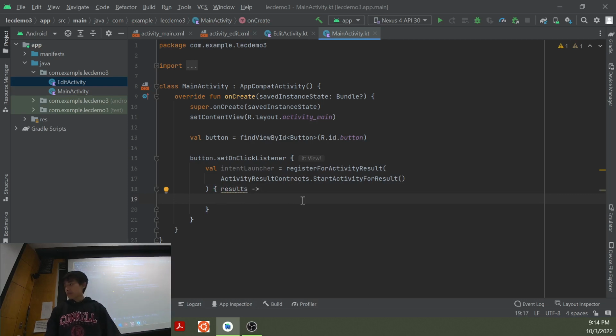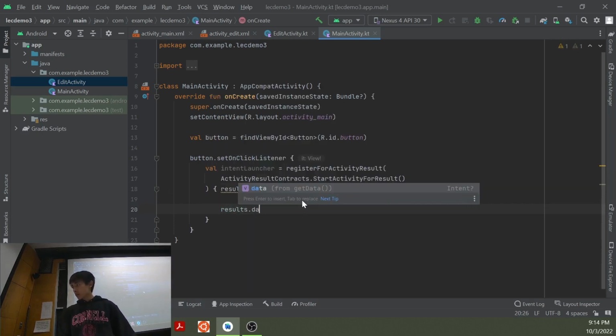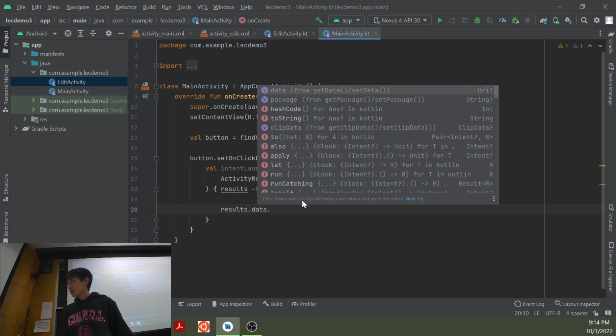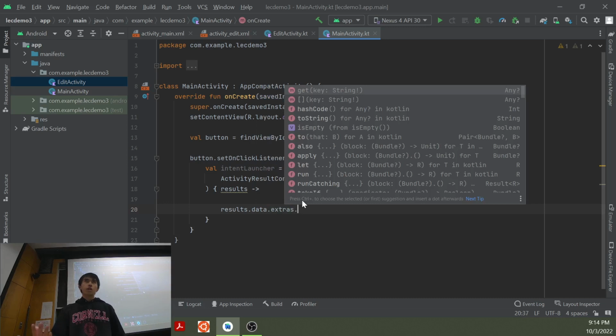And so let's just say our results are going to include, well, we have to get result.data, and then I think it's extras. Let's say we want to take back the name and the fact.